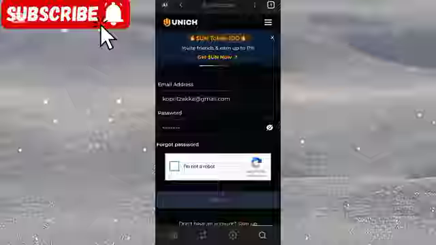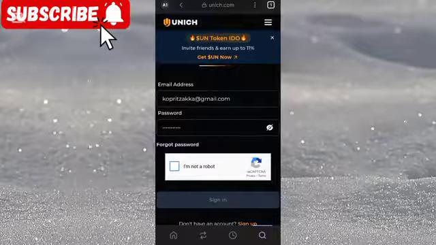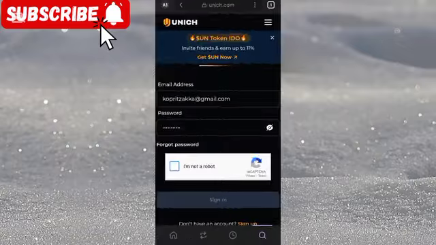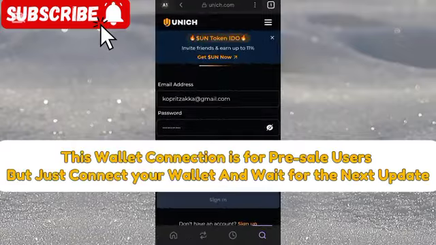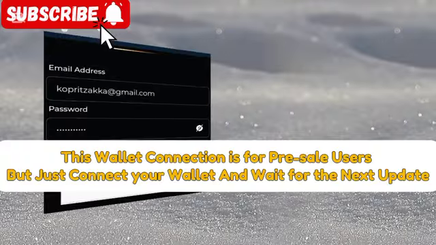We haven't confirmed it yet from them, but the one we confirm is that they are going to list in the next quarter. And like I said, with this wallet connection, you can participate in their pre-sale. It's meant for pre-sale. So guys, that is it.